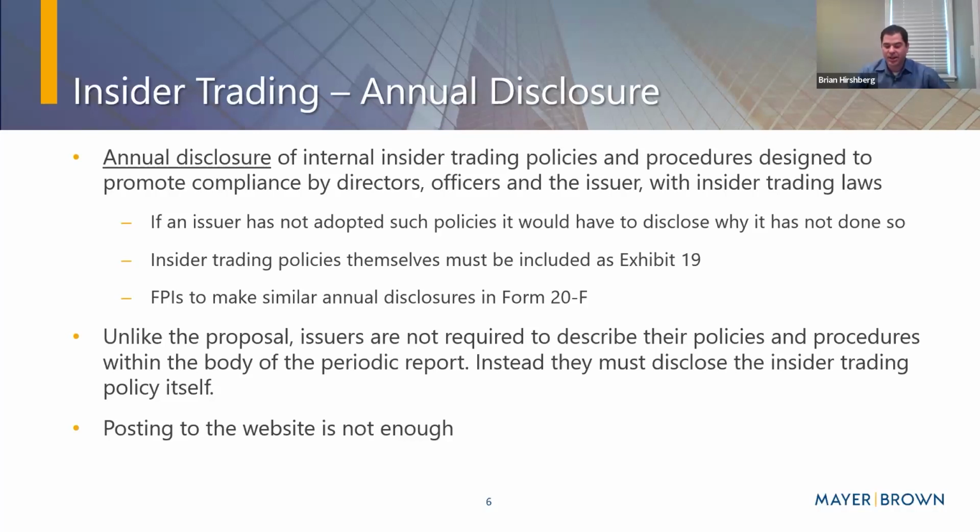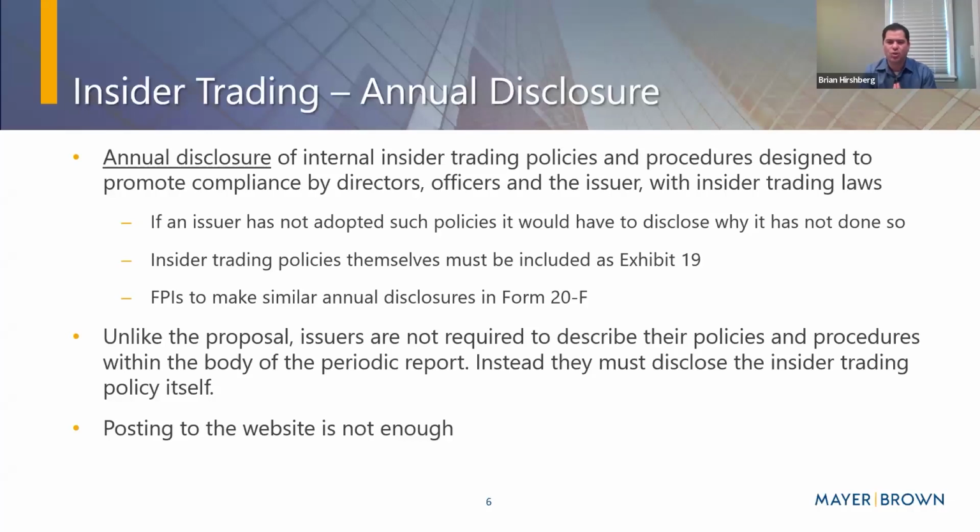FPIs should be able to continue to use their existing practices with respect to releasing financial results on 6-K, releasing them as part of a furnished, not filed, earnings report. That shouldn't really change. Importantly, the SEC chose not to subject FPIs to the new detailed quarterly disclosures that U.S. companies must now provide under 10-K and 10-Q with respect to any trading plans adopted or terminated by a D&O.